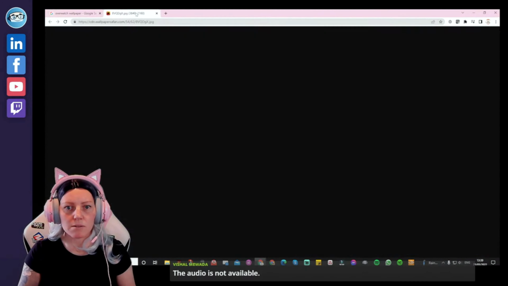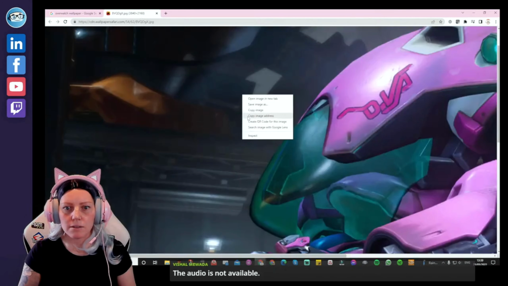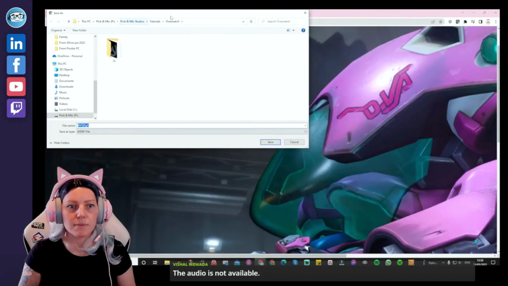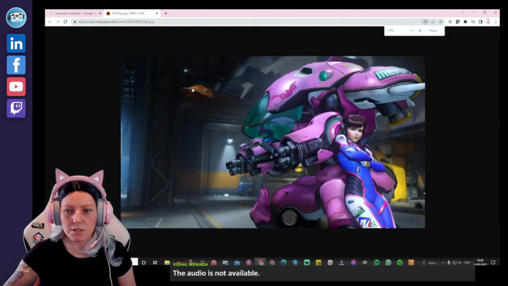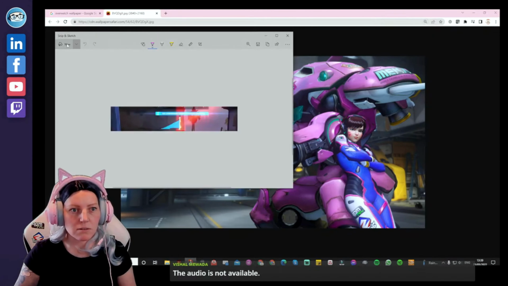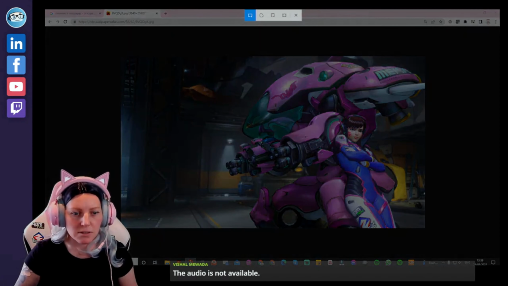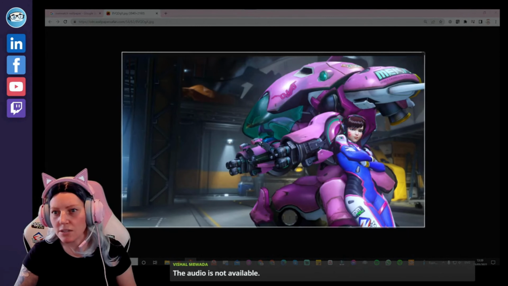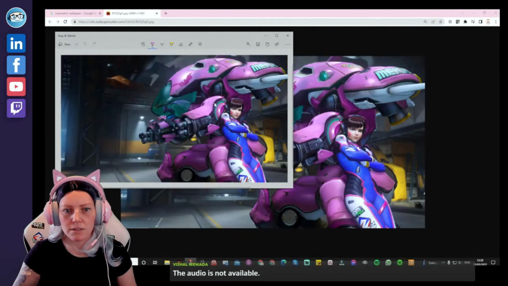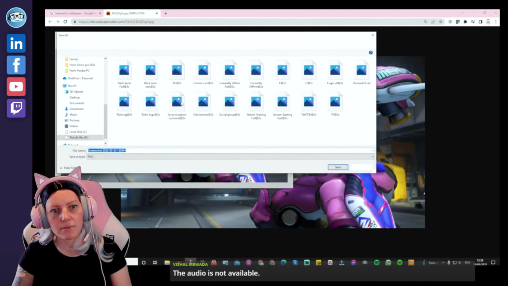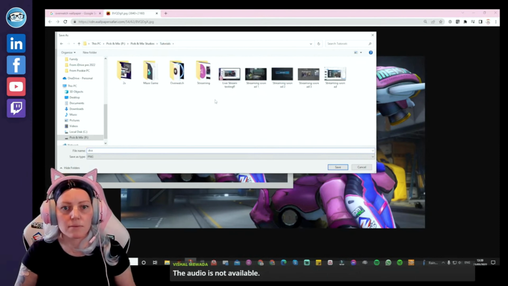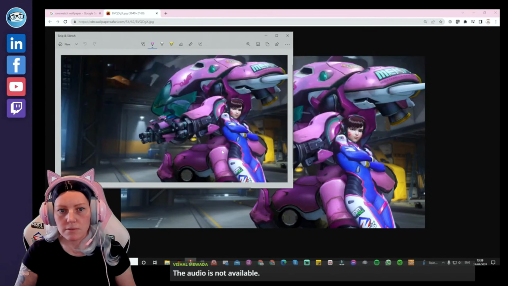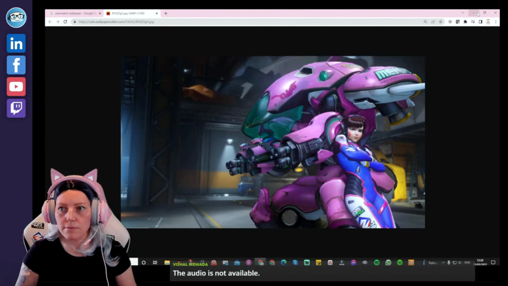Open image in a new tab, and then save image. Oh no, it's one of those. I don't know what some of these file names are, but I just know they don't work. So let's just be really lazy, and it won't be brilliant quality, but we'll just take a screenshot of that one, and we'll save that as diva in there.